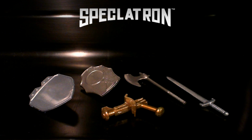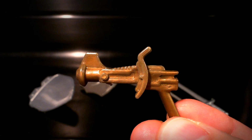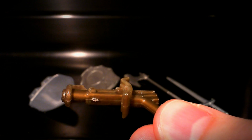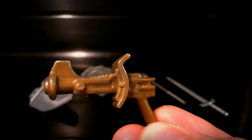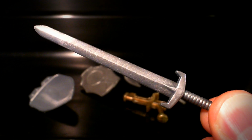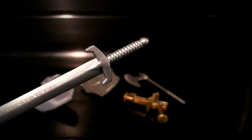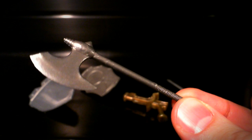The accessories for these characters are actually pretty interesting. The pistol was taken directly from Masters of the Universe without shame. You can see where the plastic injected into the mold is a little different than the Masters of the Universe accessory, but other than that, this is a one-to-one Many Faces knockoff. The other accessories are actually stolen directly from the Galaxy Warriors line. You can see we have a nice sword with a round pommel, and then we also have a nice axe that comes consistently with Attic.